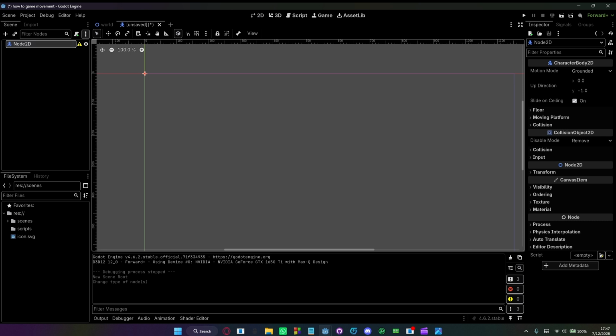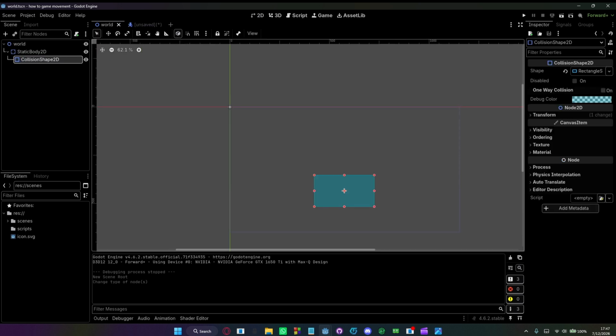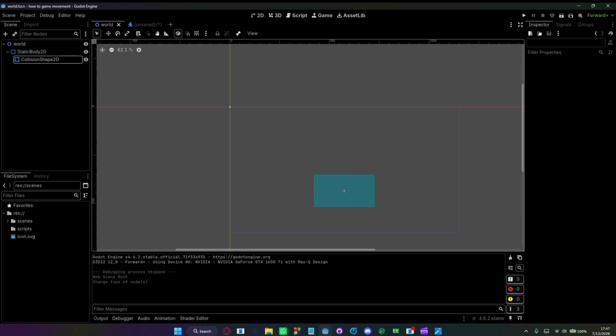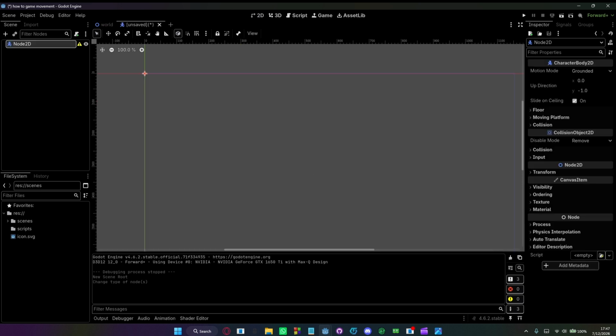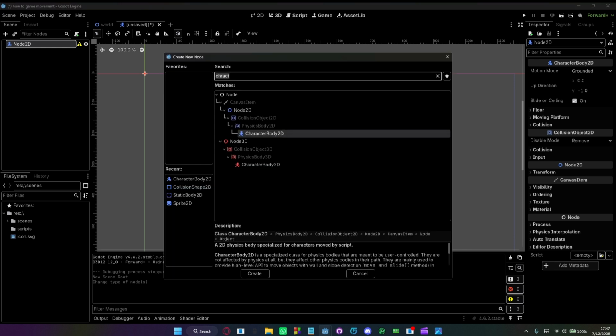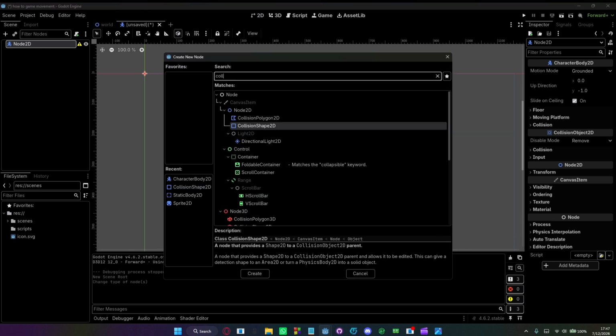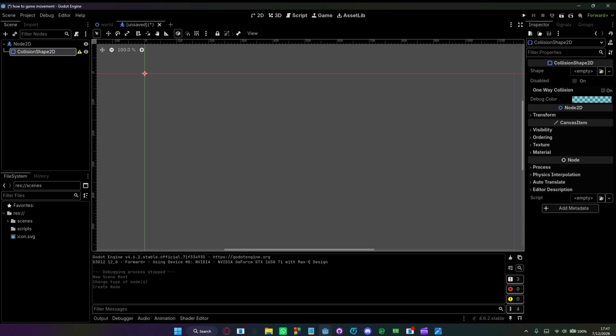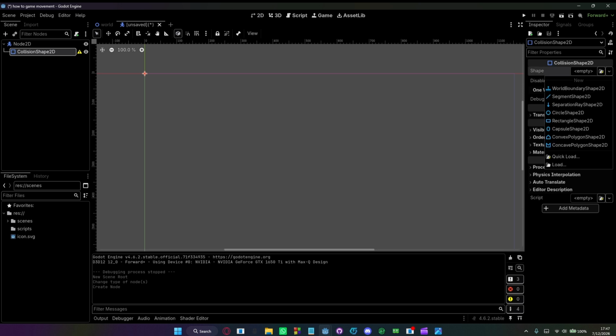Now the player itself needs to have a hitbox so it can interact with our little platform over here. So we'll go ahead and make a hitbox. We'll say collision shape. And now our player has a collision shape, but we have to also select one.